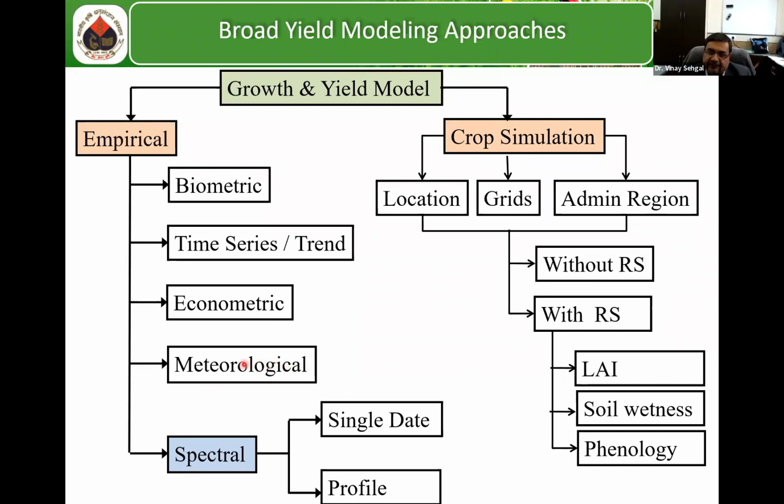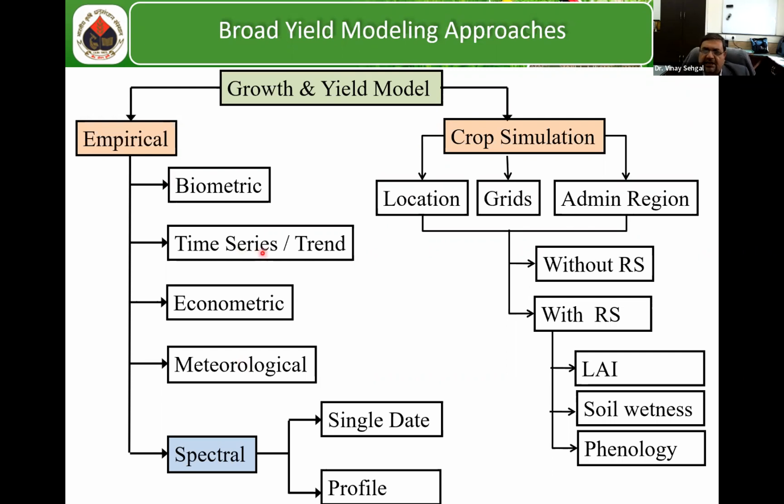And then when independent variables are related to those which are either primary meteorological variables or secondary meteorological variables. And of course, IRI has done a lot of work in this area, where weekly, monthly meteorological variables are taken as independent variables like rainfall, temperatures, humidity, radiation, and many a time the correlation with the yield is taken as the weight and a new model is formed. So a lot of work has been done.